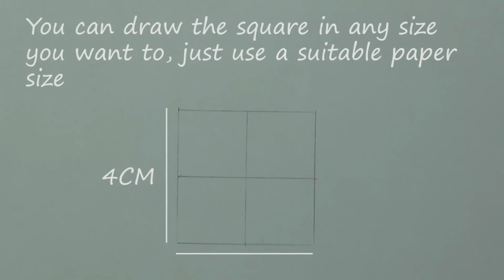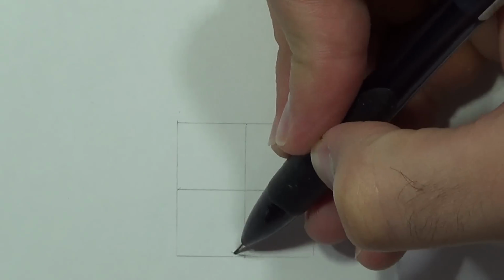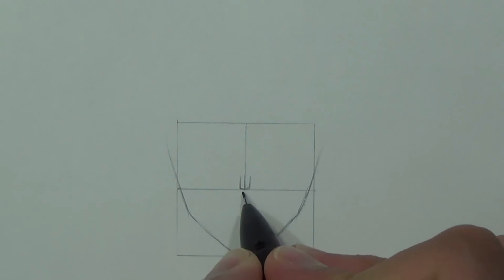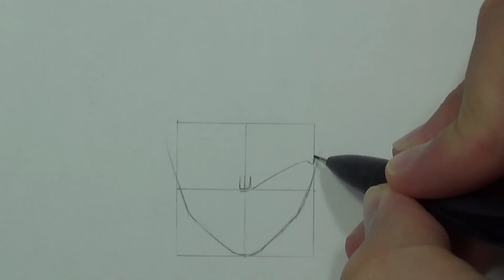Okay, so as you can tell I already drew a perfect square, each side is 4 centimeters. I'm gonna start by drawing the shape of his face. Then we'll continue by drawing his wrinkles between the eyes. We'll draw his eyebrow and make sure to draw the right edge a bit thicker.